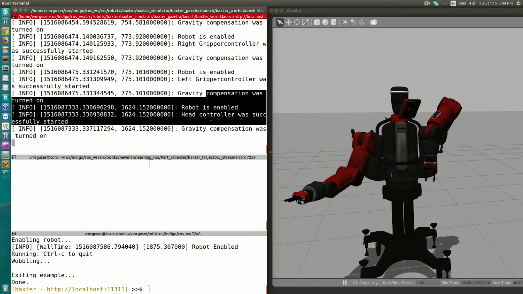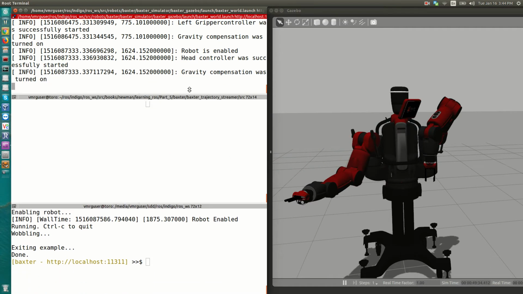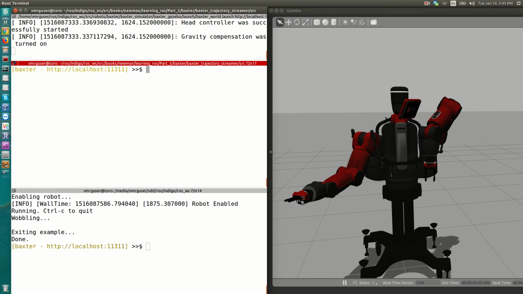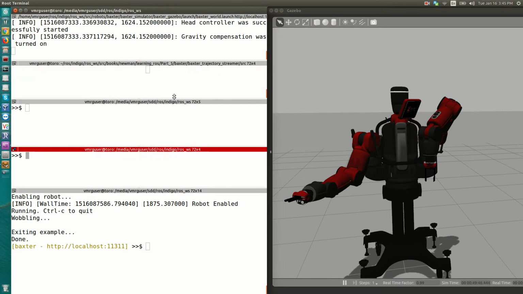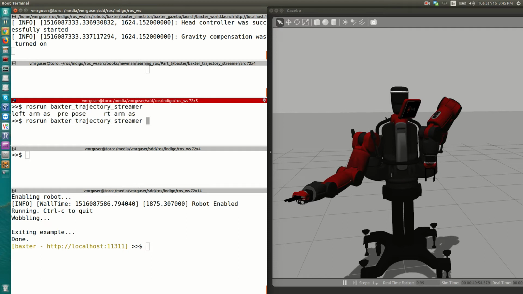So over here I've launched the robot. Over here we can do the enable part. Then I will open a few more terminals to run the action server. This is going to be for the right arm.